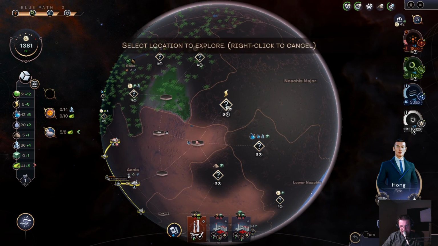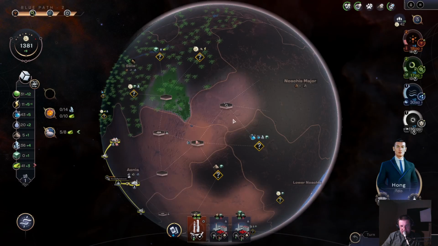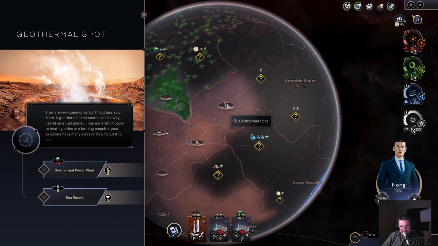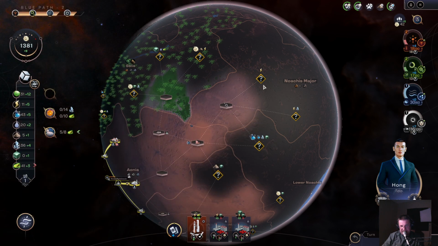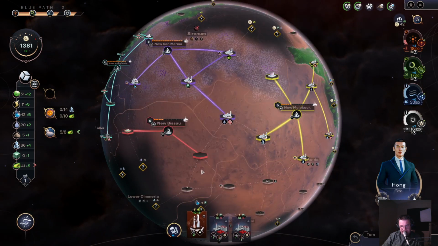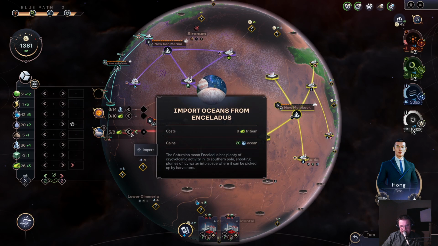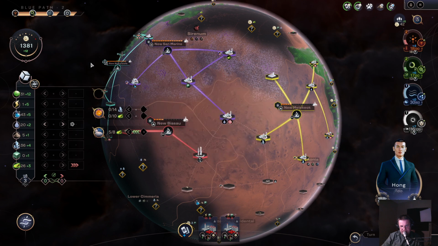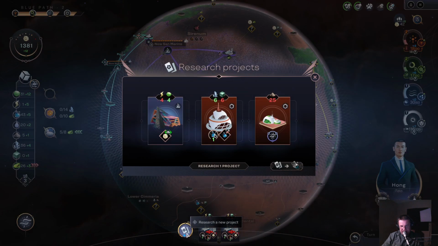So that means right here. 6 power. Geothermal spots. Either way, that's not bad. So now we can build into the new region, and we've done that. We could build the spaceport, and we are going to, here. So that will allow us to do 2 more. So we can start really working on these space projects.